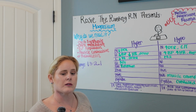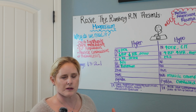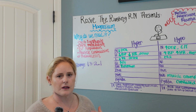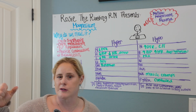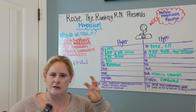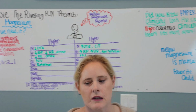Whereas calcium, we give it through the veins in the blood, we increase the blood's concentration of calcium, and it increases the muscle contraction of the heart. So basically what we're doing, we're giving IV calcium gluconate to keep the heart perfusing and pumping, because what is worse? A heart that is not really perfusing or a heart that is really perfusing? A heart that's really perfusing is better than a heart that is just very weak, maybe pumping things out. So that is your hypermagnesemia in a nutshell.